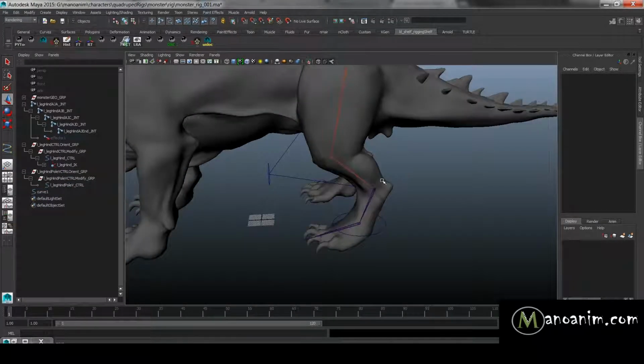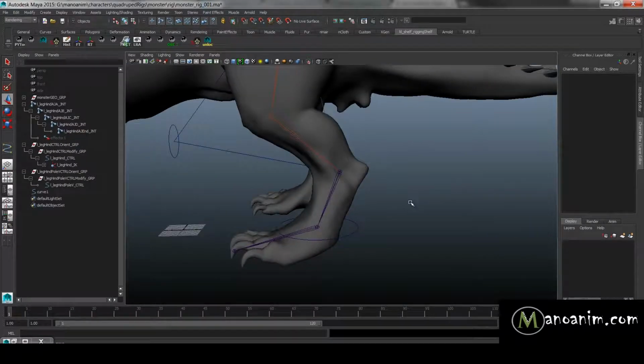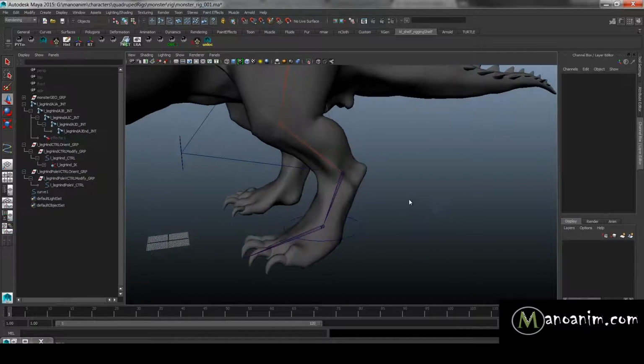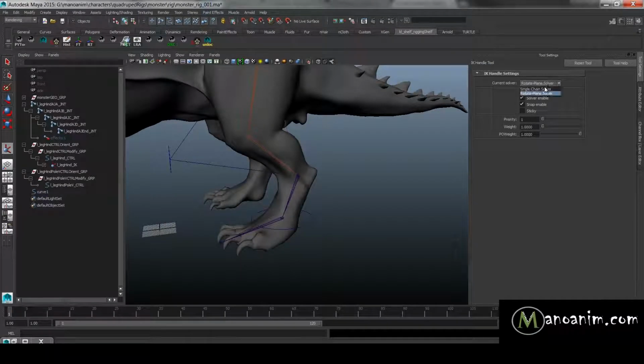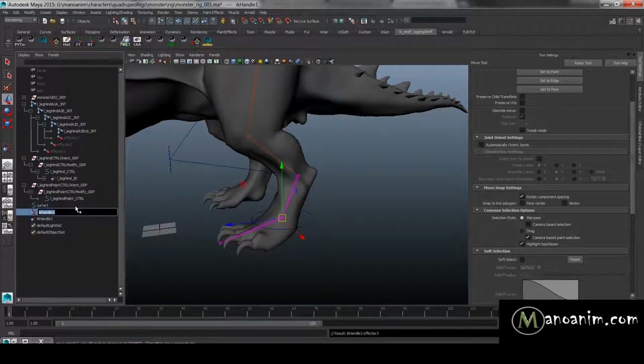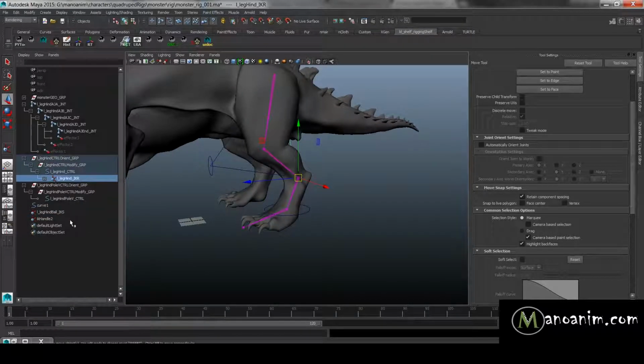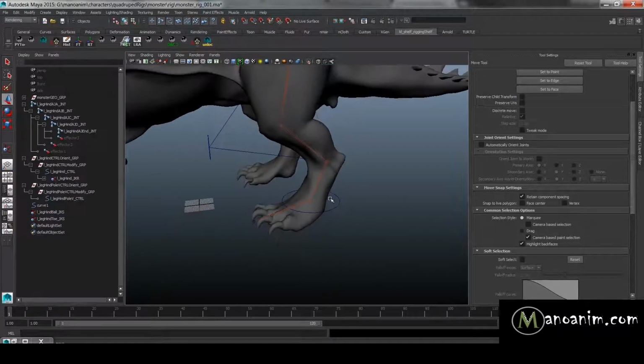So that's the very basics of creating the IK foot. Now we're going to continue making the foot. If I say IK handle tool, I want to go into the toolbox and change this to a single chain solver, because we're not going to create a pole vector for these. So I'm just going to create one from hind leg C to hind leg D, and one from D to the end. I'm going to call this my L leg hind ball IK, and call it IKS for single plane, and I'm going to call this an IKR for rotate plane. And we're going to do this for the toe. Great. So now all the IK handles are created.